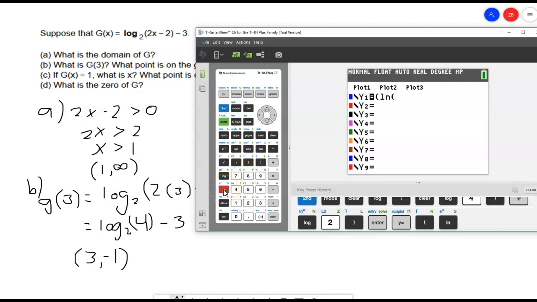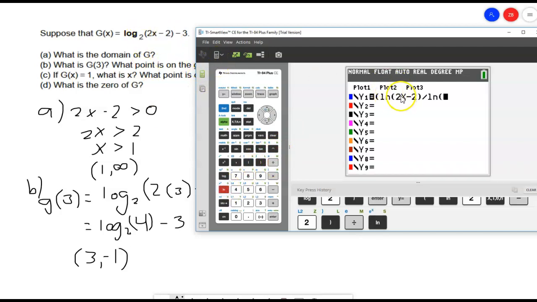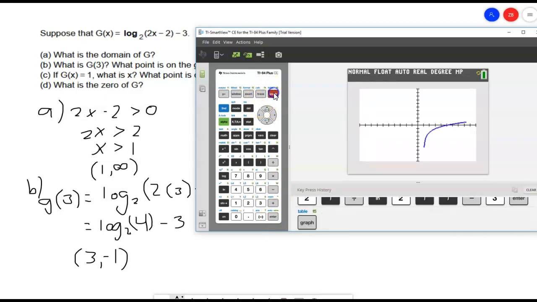I'm going to go here, and let's put that function in. Notice, once again, I have to use that base change in order to put this function in here. So, instead of saying log base 2 of 2x minus 2, I have to do log of 2x minus 2 divided by log of 2. And it's kind of annoying, but that's what we've got to do. This time, I'm going to use natural log because I can use natural log as well. So, natural log of 2x minus 2, 2x minus 2. And I'm going to put the dividing symbol there, natural log. If I use natural log for the top, I've got to use natural log for the bottom as well, natural log of 2. And that is going to then be minus 3. So, if I go to a graph, it's kind of a function that looks like this. So, 1, 2, 3, negative 1 looks like it's on there.